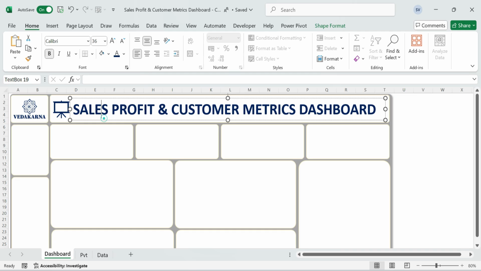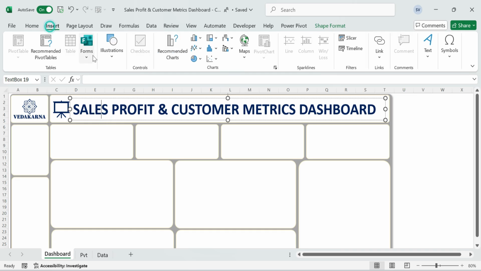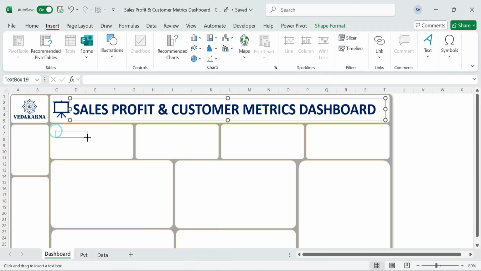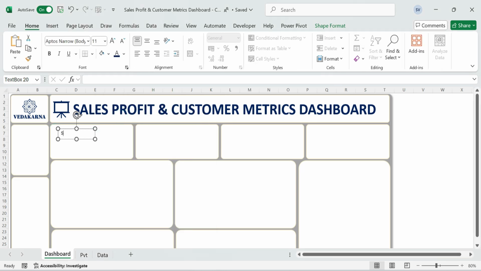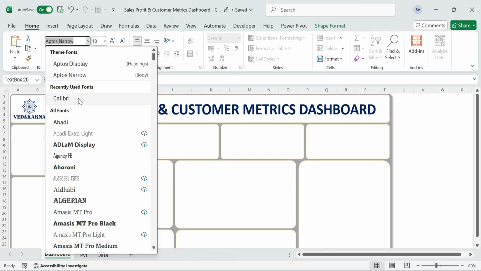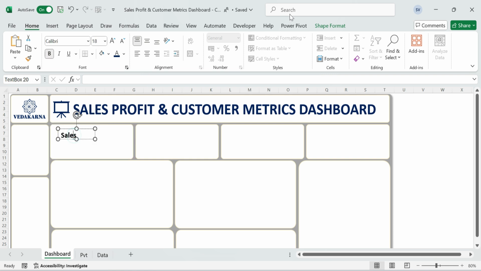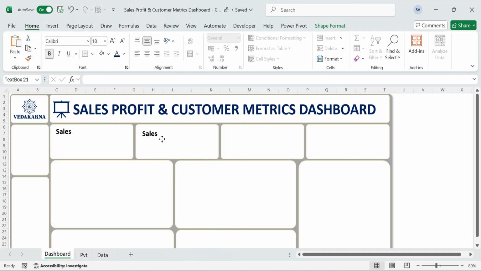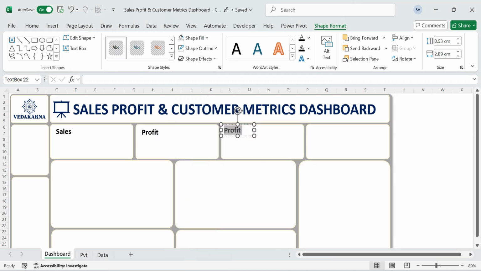For each section, insert a label. Place the text box at the top in Key Metrics. Then give a name like Sales, adjust the font size, color, and alignment. No outline. Profit, customer count, target.